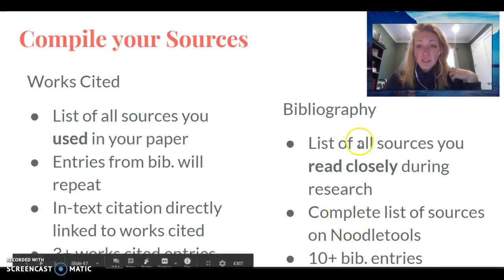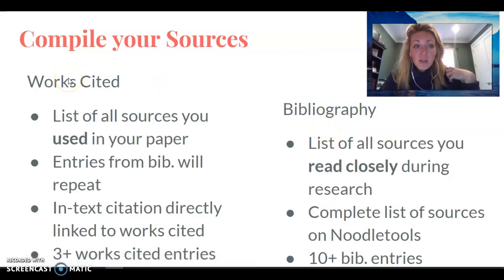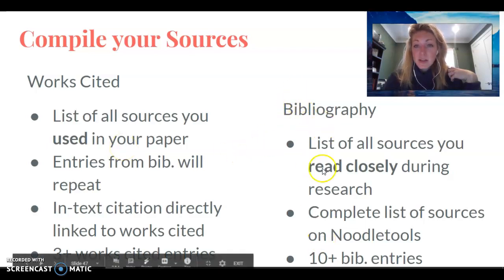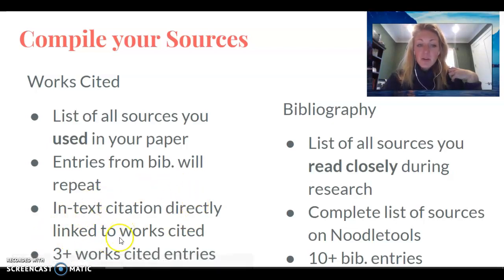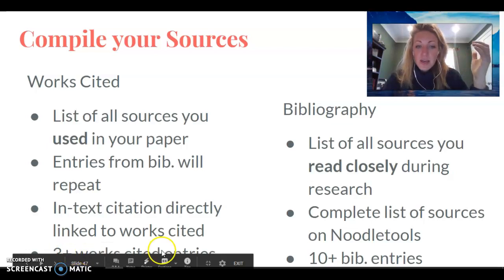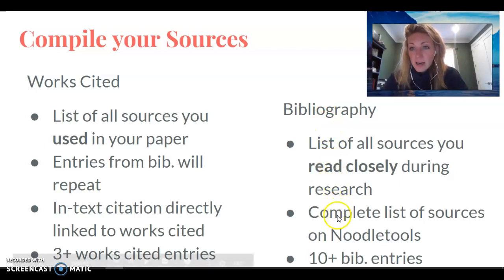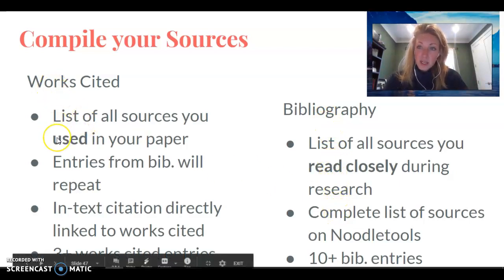Now, in addition to that, this is going to be at the very, very, very end of your paper. In addition to that, you have to have a works cited. The works cited is going to be the list of sources that you actually quoted within your paper. So yes, it is going to be redundant and have some of the similarities with your bibliography. It will be repeated, but it's only what you use as an in-text citation within your paper. So you'll probably have at least 3 entries, and you're literally just going to copy them from your bibliography list and put them as a works cited.